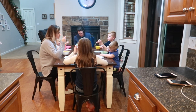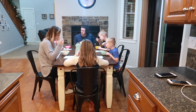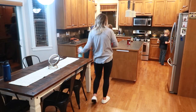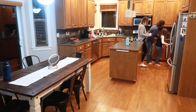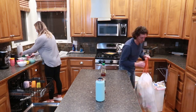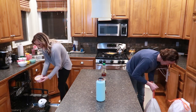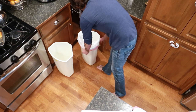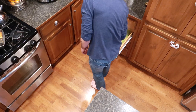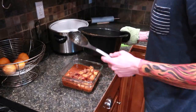We like to get dinner done early so that on the nights we have evening commitments, it doesn't change. Dinner is usually the same time every night and then we're able to get everything cleaned up and the house in order before we have to leave. After dinner, I like to have the older kids help with clearing the table, and then Nathan and I usually tag team — whoever made dinner, the other one will clean up. Tonight was garbage night so he rounded up the garbages while I cleaned up the kitchen. We had a crock pot chili and some cornbread so it didn't take much to clean up.